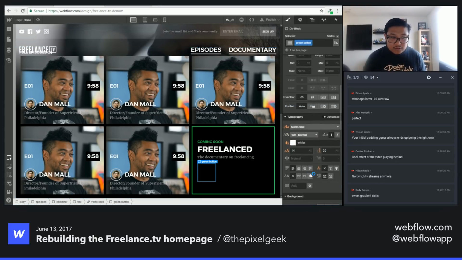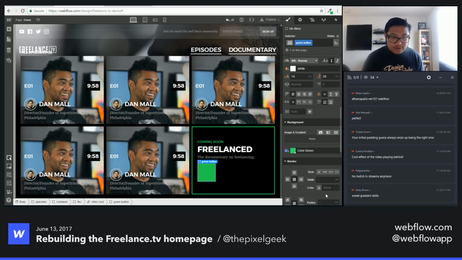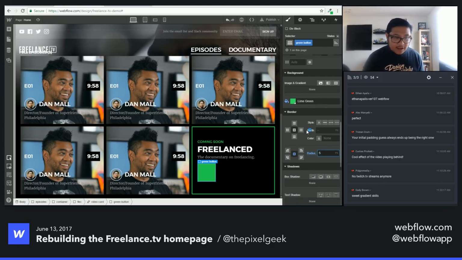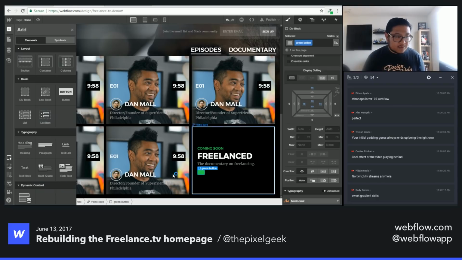And let's go ahead and make the background green. And it actually changes color to white on hover, so we'll get to that. Border radius 5 to make it rounded. Top and bottom we'll say 10, but on the sides it's 15. And let's go ahead and put some text inside of it.